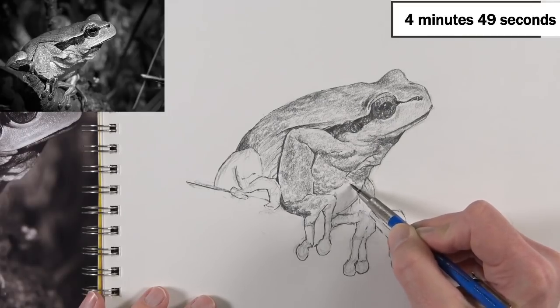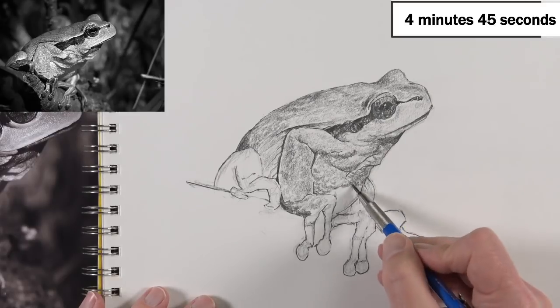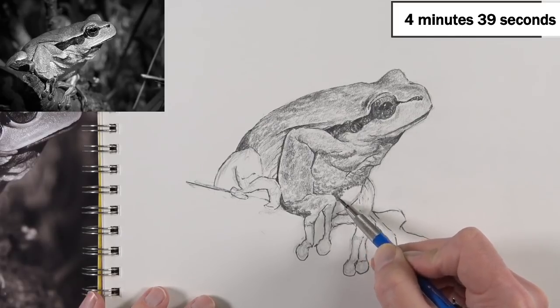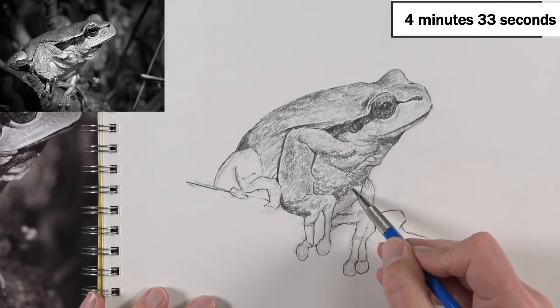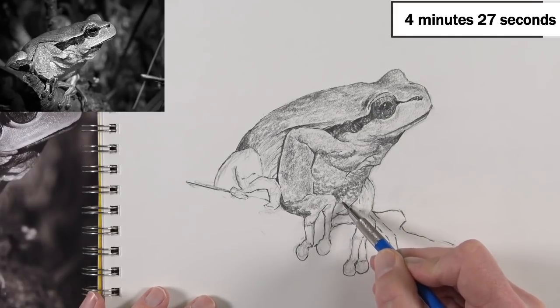Since this is a quick sketch, it's okay if we don't get too worked up over everything that's happening down here in the belly of the frog. But we want to make sure that the values are as close as possible so that we've got some darker values down there. And we could, of course, go a lot darker with this. I'm shading this with a 2B pencil, as I said at the beginning. In fact, I've drawn the entire thing with a 2B pencil.